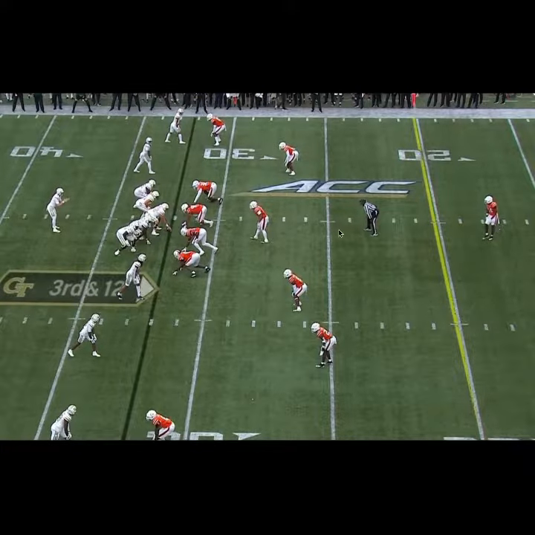Playing middle field safety, every pre-snap read is different depending on who you're playing, depending on the situation. You always want to check out the formation. We're in empty, so we have three receivers to my left, two receivers to my right, which is the boundary. Next thing I'm thinking, third and 12, be aware of the deep ball.